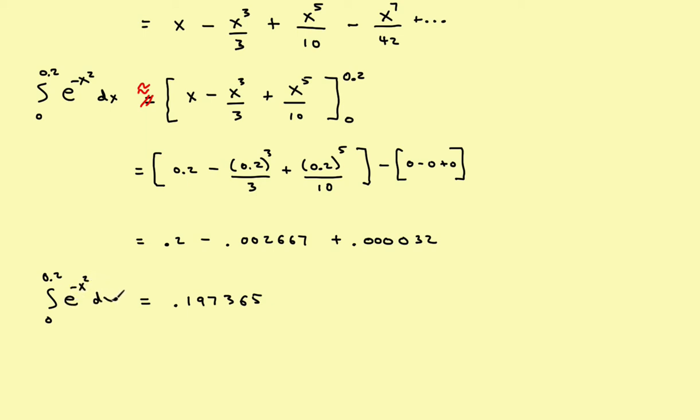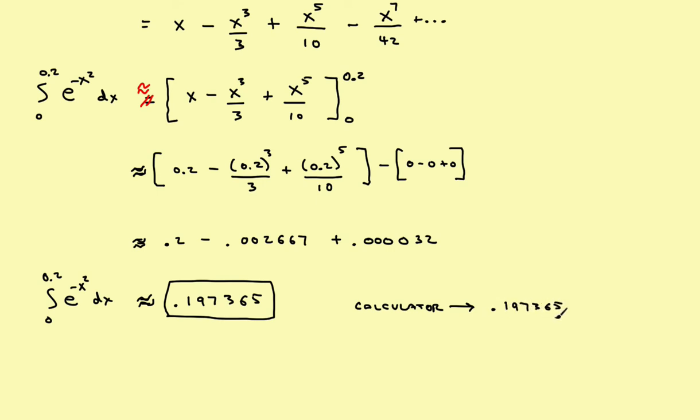And that's going to be equal to the integral from 0 to 0.2 of e to the minus x squared dx. Now again, it's an approximation, so I'll change that again to an approximation. So this is always just going to be, in each case here, an approximation. But it's actually a pretty good approximation, because if you go to your calculator and put this on a calculator, the calculator answer would also be 0.197365. So it's actually accurate to 6 decimal places just by using 3 terms. So it's a pretty accurate process.